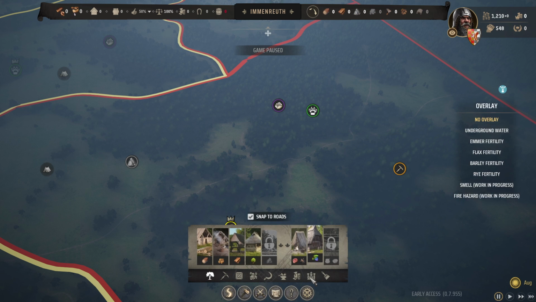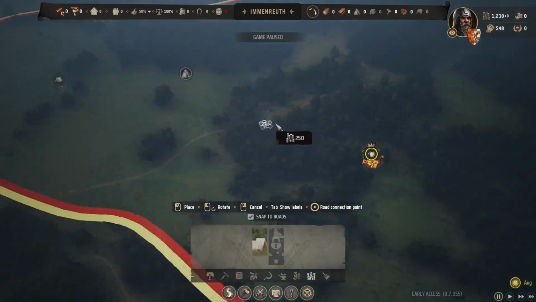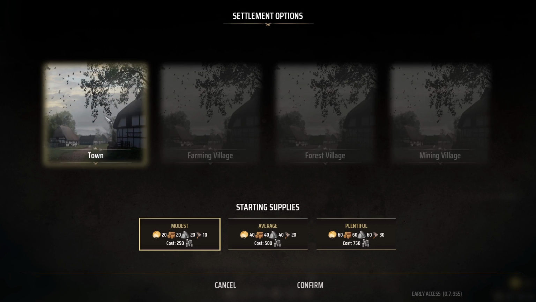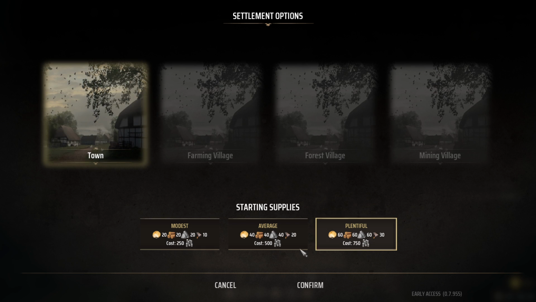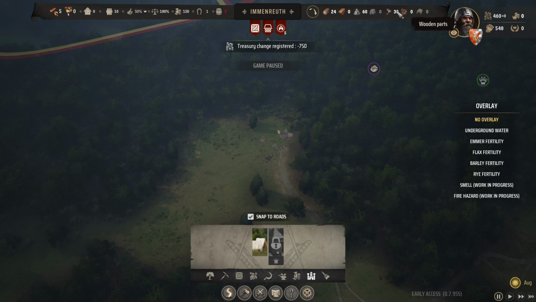So what you need to build is you need to go to construction, administration, and build a settlers camp wherever you deem it necessary. I think the best spot is right here, close to all the food. I'm going to build it right there. And right over here, you get to choose what you want to do, as you can see. Depending on how much of the treasury you're trying to spend, you get all these starting resources. So if you want to start off really plentiful, you get the 750 one. I'm going to do that one because obviously I can afford it. Boom. They took that, and now as you can see, we have all these resources right here.